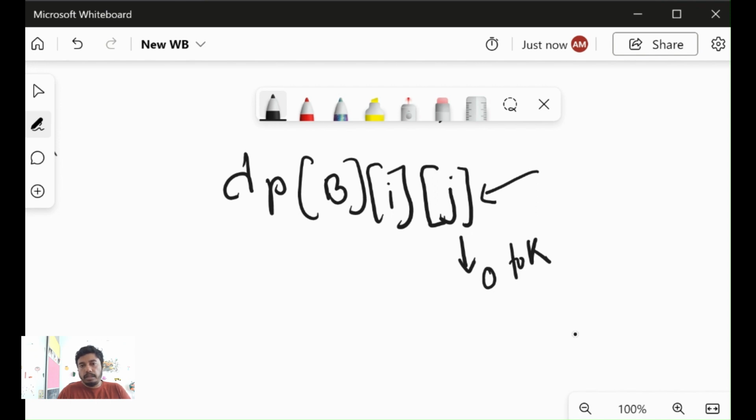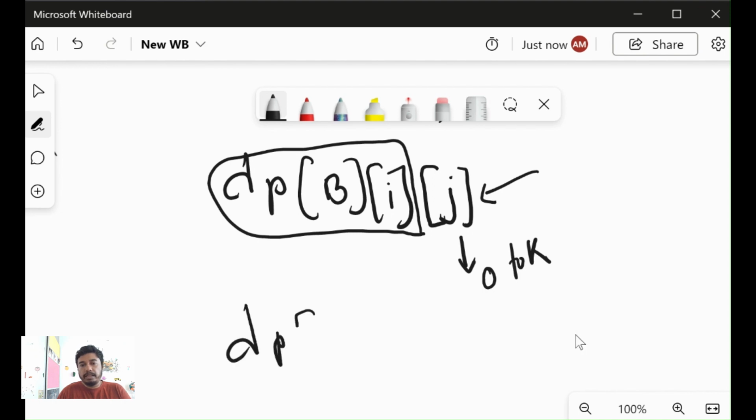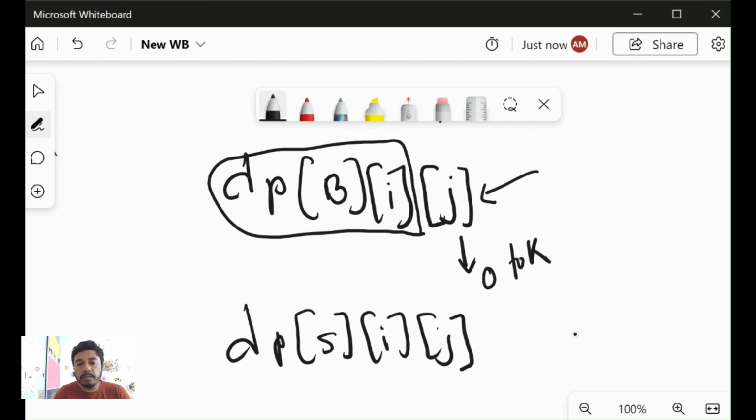So this value was coming from the previous iterations. This is remaining the same. I'm just adding another index j, which says that the maximum profit is at most from j transactions. Similarly, for sell also I add another index j here, which says the maximum profit I can make till day i by doing a sell activity, when my last activity was a sell activity, by making at most j transactions.